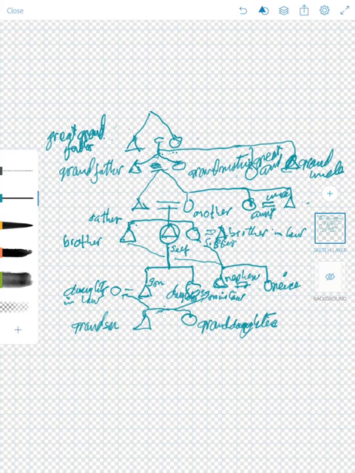What is the mother of great-grandfather? I've already got that, great-grandmother. What is the daughter of great-grandfather? Great-grandmother, we already have that. And this is a question, not something I just say. What is the son of great-grandfather? We already have that.